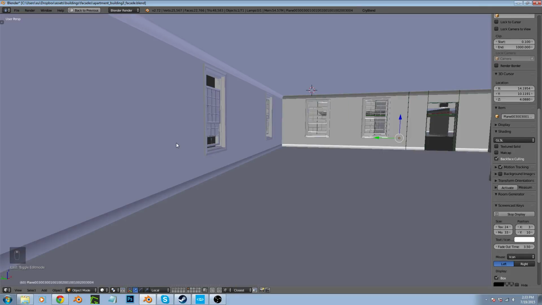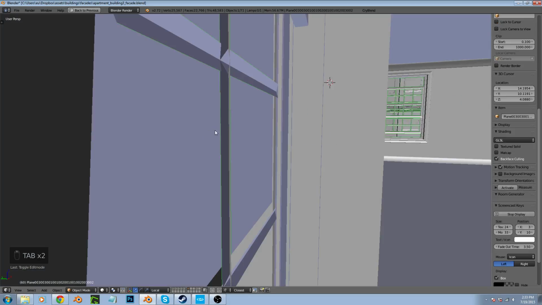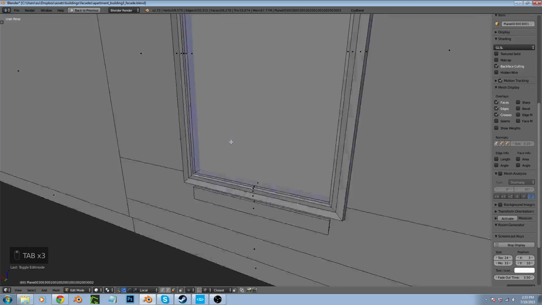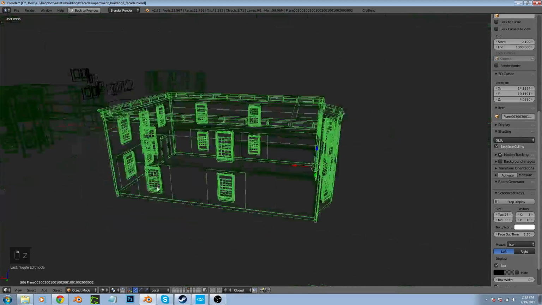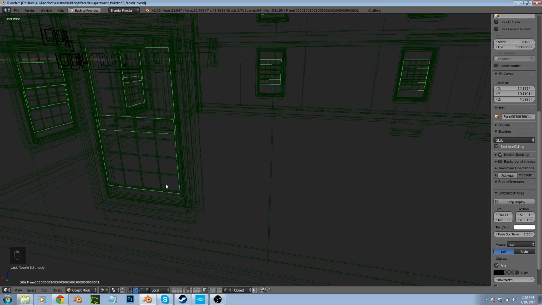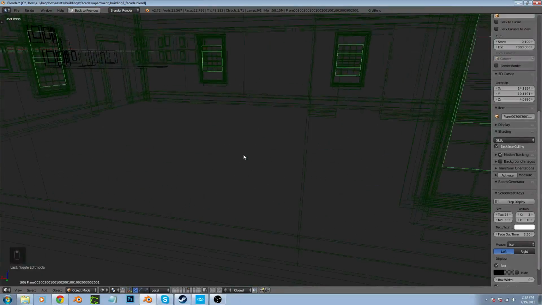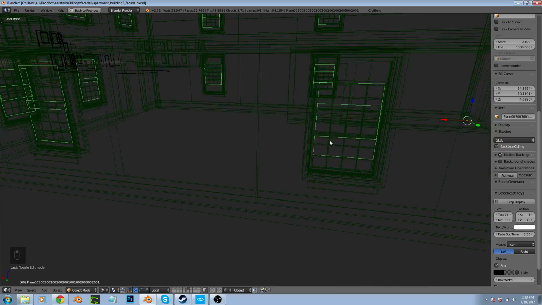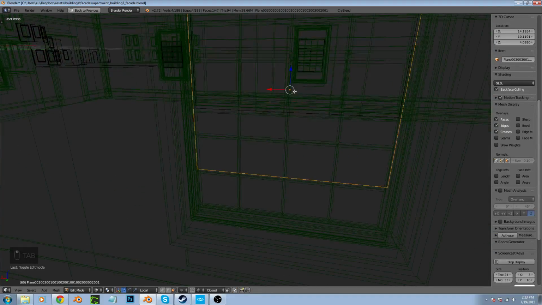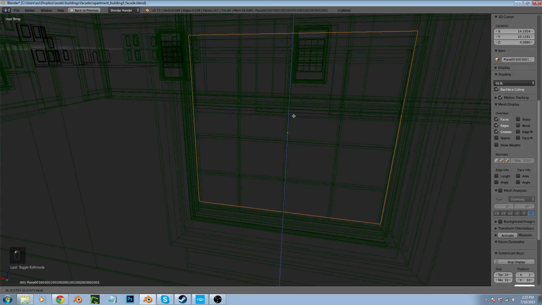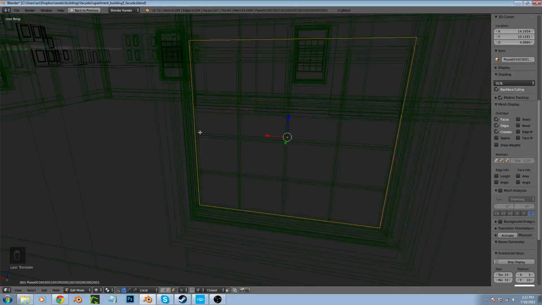I'm just going to check this one up. I think it might be having the same issue. There we go. So this is one of them, because the window frame ends right here.